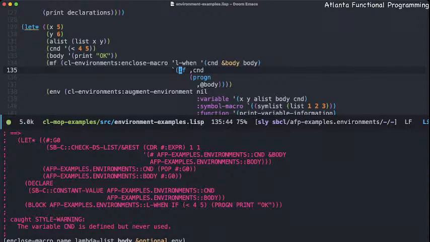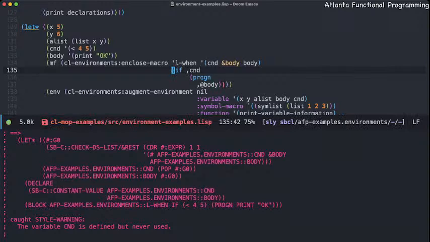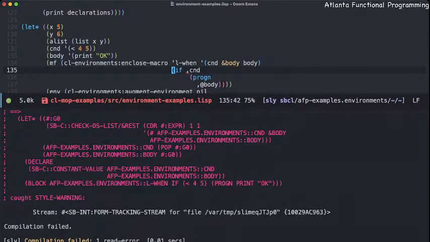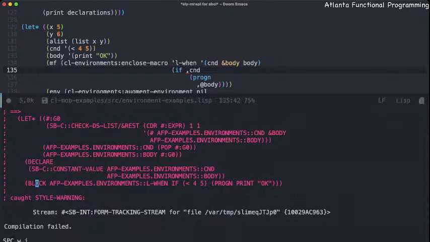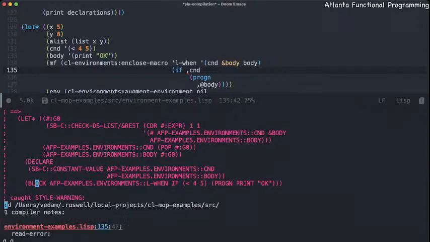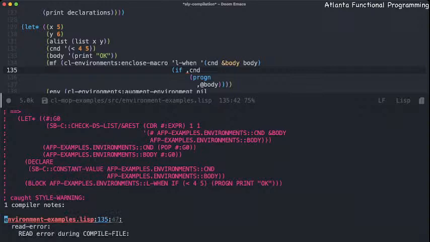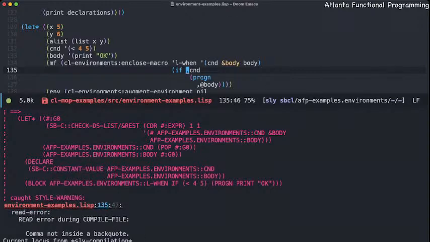This essentially is going to attempt to do. Let me see if I could do that. Compilation failed. What is this? Oh.